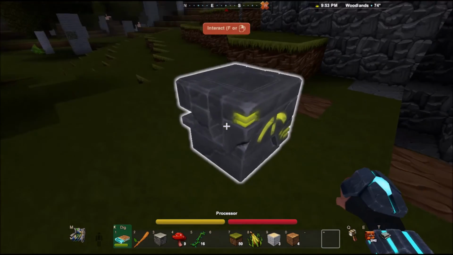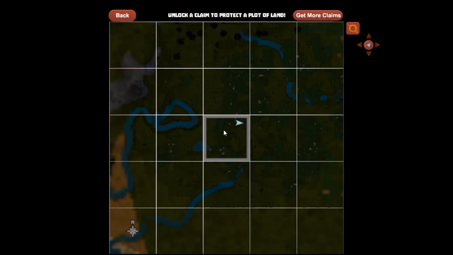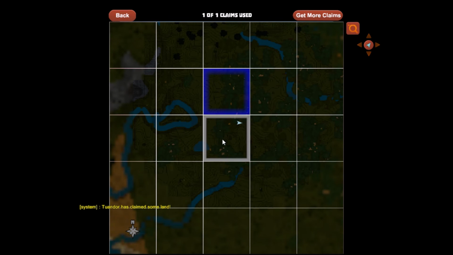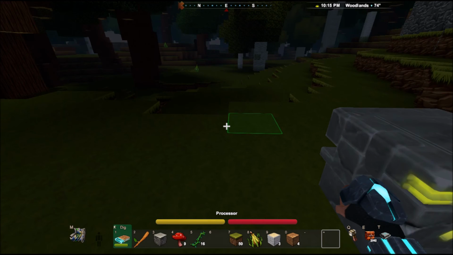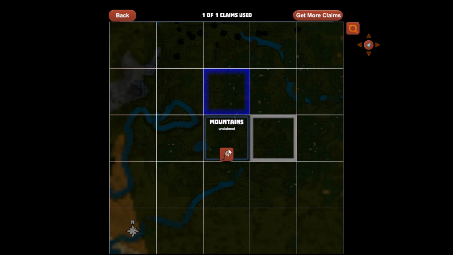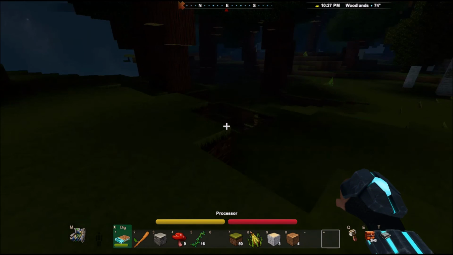That'll be a great thing. Okay, so we have, as you see, 36 coal. So I'll go to map, get a claim, unlock. What did it do there? I think that's because of where I was pointing. Okay, that's something obviously you're going to have to be very careful of. You might have to click on the square first, and then try and claim it rather than get more claims. Okay, lesson learned even for me. So I have claimed the space directly north.